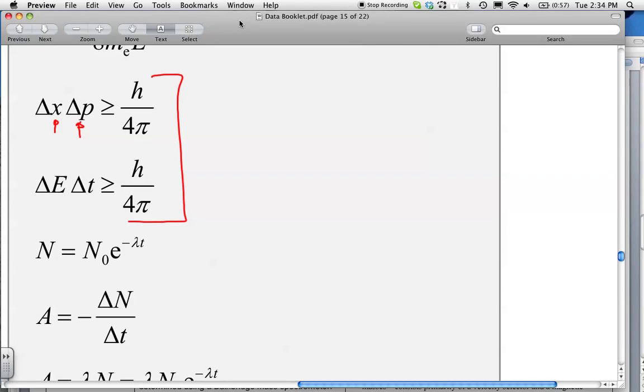Now, the delta x is basically the accuracy with which we can measure where a particular object is, like an electron or a proton. So the delta x is not actually a position, but the accuracy of that measurement. And here the delta p is also that, how accurately you can measure that value. Because it's greater than or equal to a constant, as the one gets bigger, the other will get smaller.